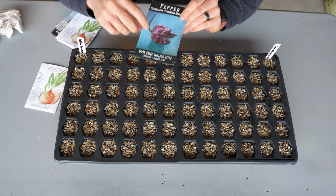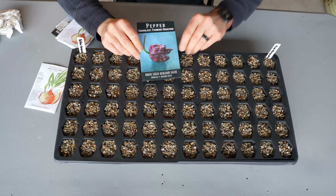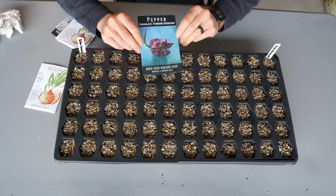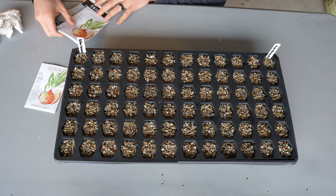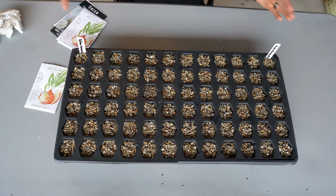And if you're wondering why I am starting hot peppers this early, today is only December 29th. Well, I've learned that some of my super tropical, super hot peppers take 1 to 2 months longer to get going than the sweet peppers or your normal hot peppers like a jalapeno. So I am starting mostly winter crops and super hot peppers.